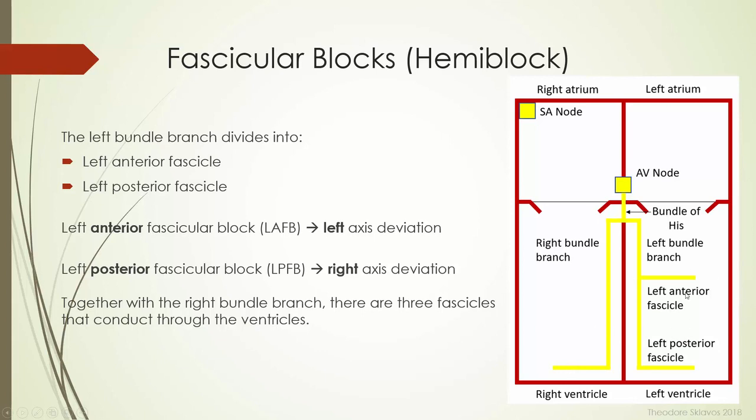Now you can have an isolated left anterior fascicular block, okay? These isolated fascicular blocks are somewhat rare, but they do occur. The features are kind of subtle, and we're not going to go into very fine detail here. The QRS complex may be normal because so much of the conducting system is still intact, or it may be only slightly prolonged. Really, the giveaway is that they cause axis deviation. So if you have a left anterior fascicular block, you get a left axis deviation. If there's a left posterior fascicular block, you get a right axis deviation.